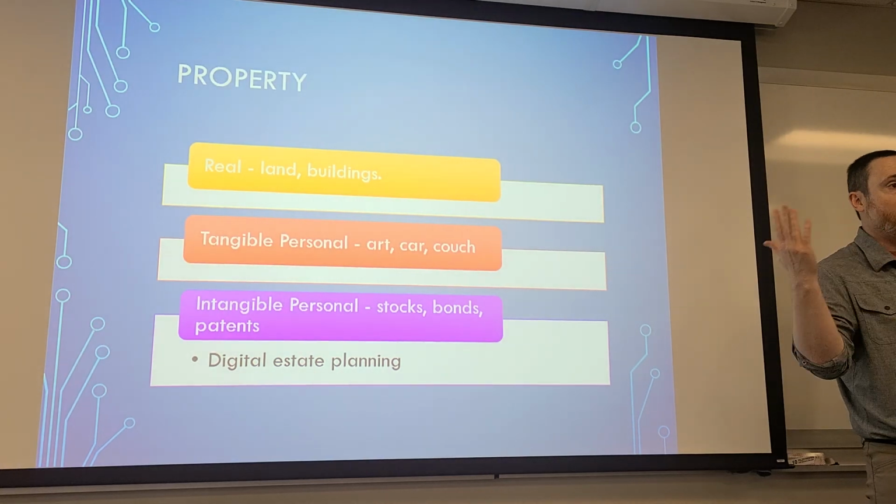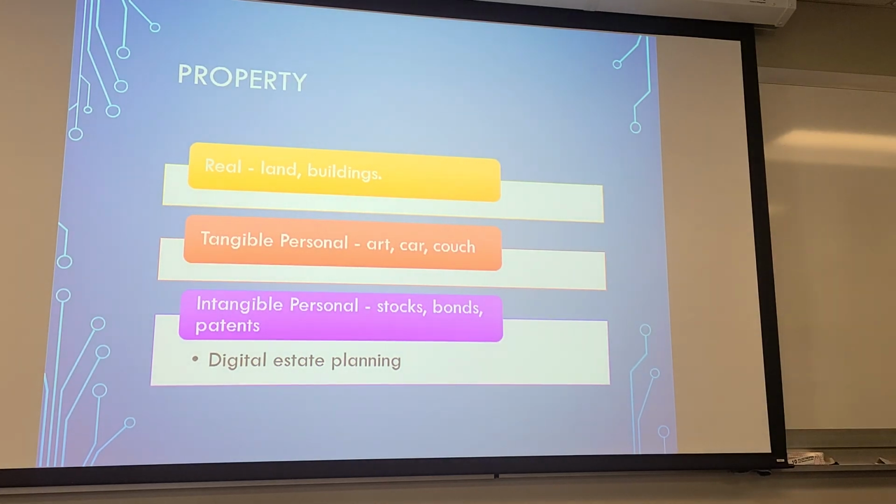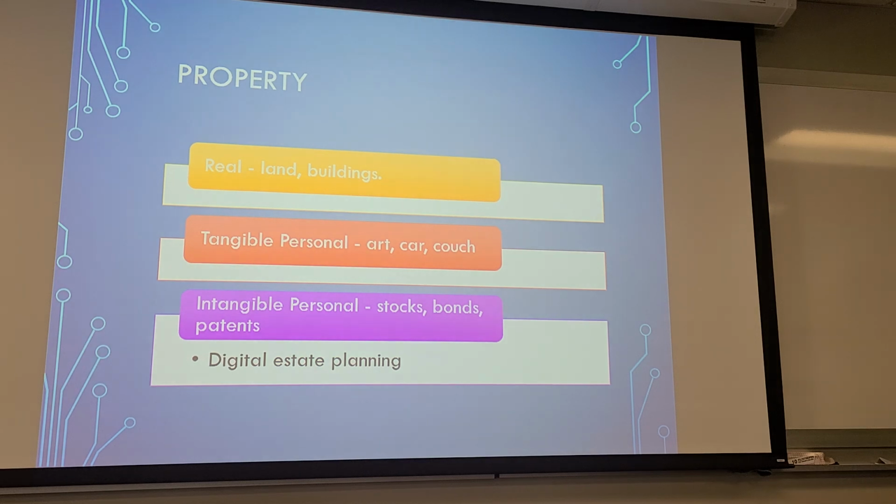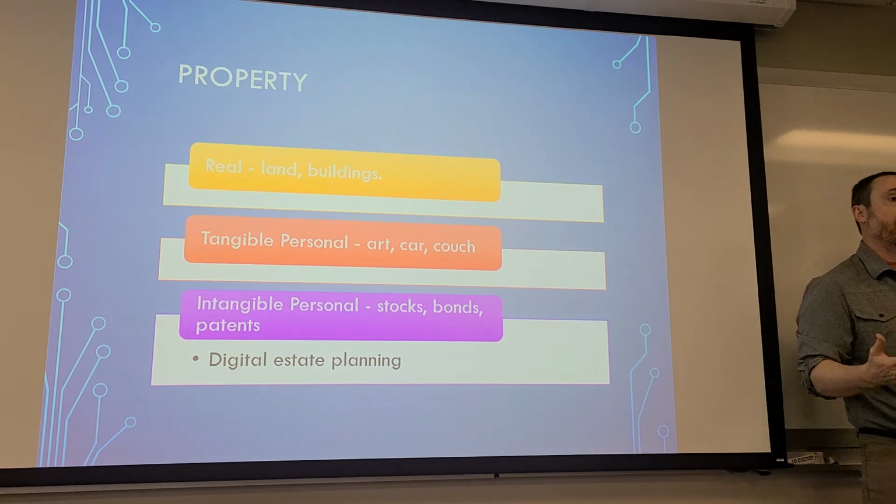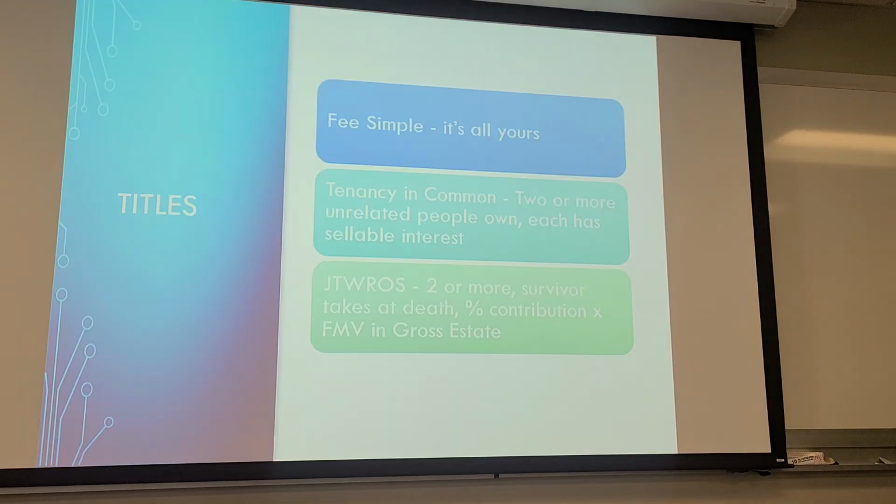Wizard of Oz, Wicked's out now. They don't have to pay anything to the estate of Frank L. Baum because it is public domain now. If Frank L. Baum had created a corporation to own that, it could have gone on in perpetuity. Digital estate planning. We got some slides at the end where you know your digital stuff. Like all the documents that you have on your laptop, your social media, anything like that, what happens to that stuff, where are the passwords, who's going to receive power over it.